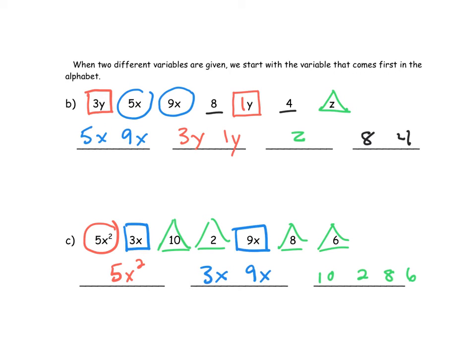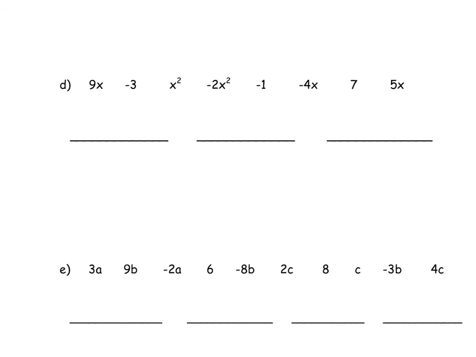So I'd like you to turn the page and I'd like you to start this on your own. So let's scan our list of terms. Okay, I only see x's, but I also see powers on those x's. So would you please gather up and tell me what term should be gathered on the first line? If you wrote 1x squared or just x squared and negative 2x squared, you are correct.